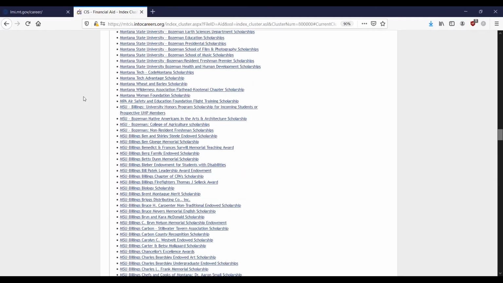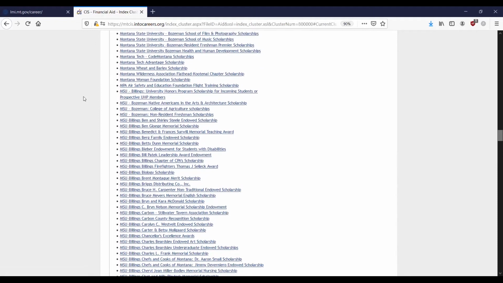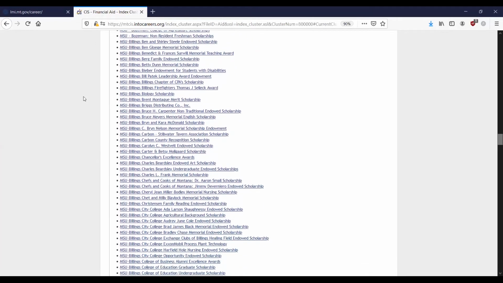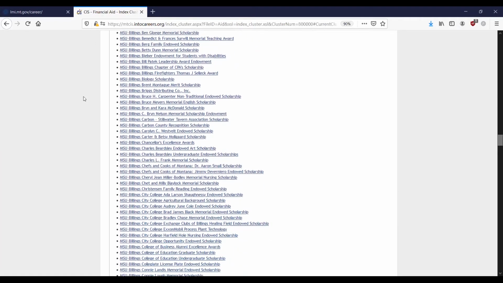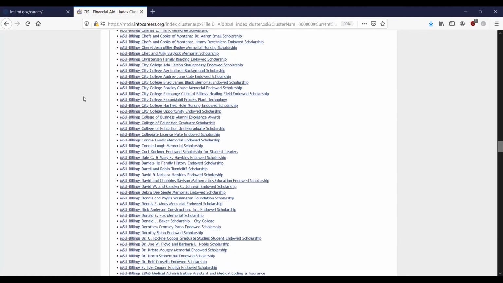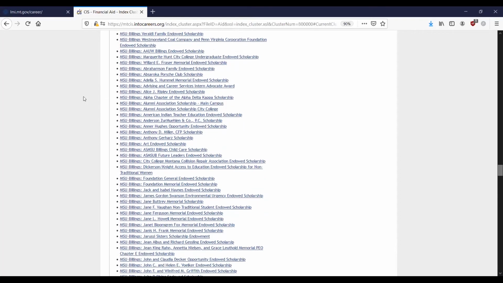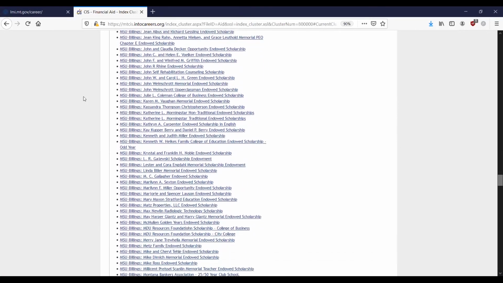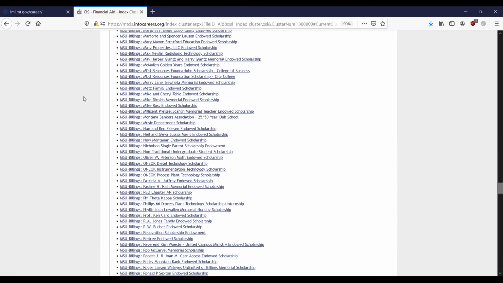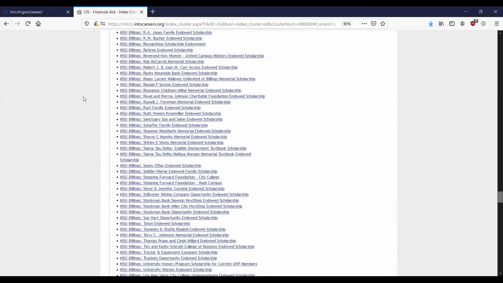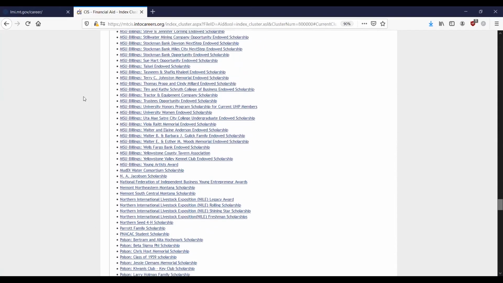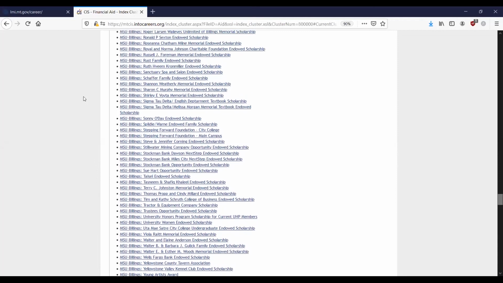We're going to come down to Montana Billings, and you can see here, starting right here, this list is very, very long. MSU Billings, for whatever reason it might be, this list is still going. We're only on J. We're not even at the bottom of the list down here. MSU Billings offers more in terms of school and private financial aid than any other school in the state. Like, kind of a lot, actually.